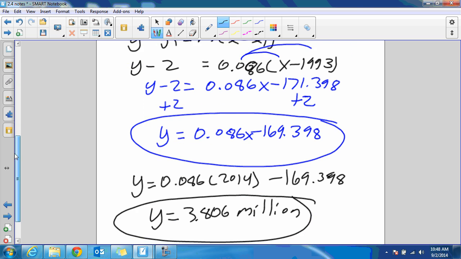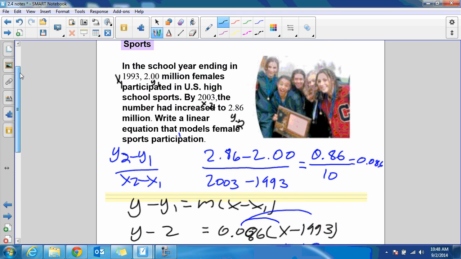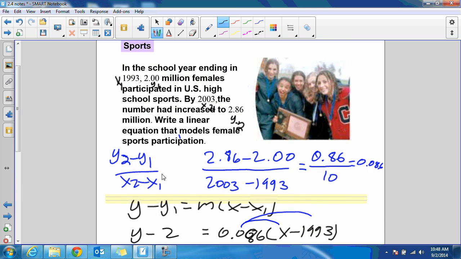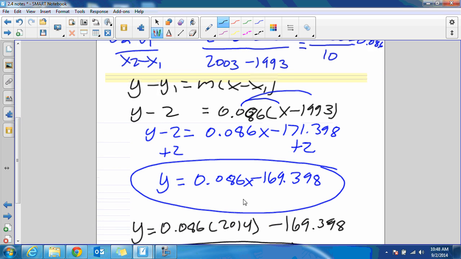Okay, so that's how this sets up, because later they're going to ask you, well, now that you have this linear equation, if the trend continues, what would it be in this year? Okay, but that's how you would set that up. If they give you 2 of those, you have to find the slope, put it in point slope form or slope intercept form, and then rewrite it. Just make sure you know that that's in millions. And we just left that off so we wouldn't have to deal with those bigger numbers.